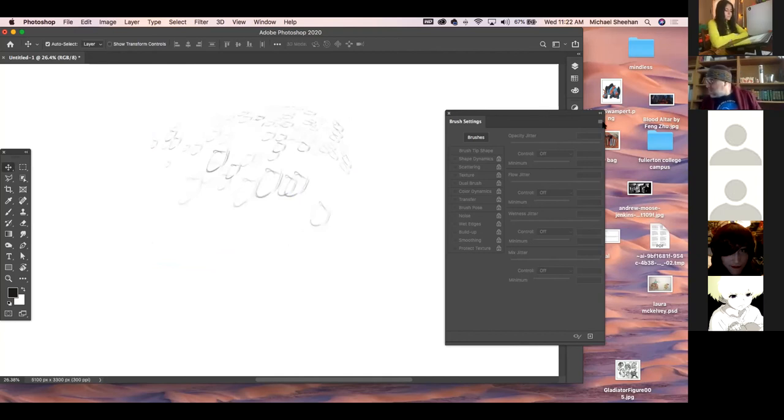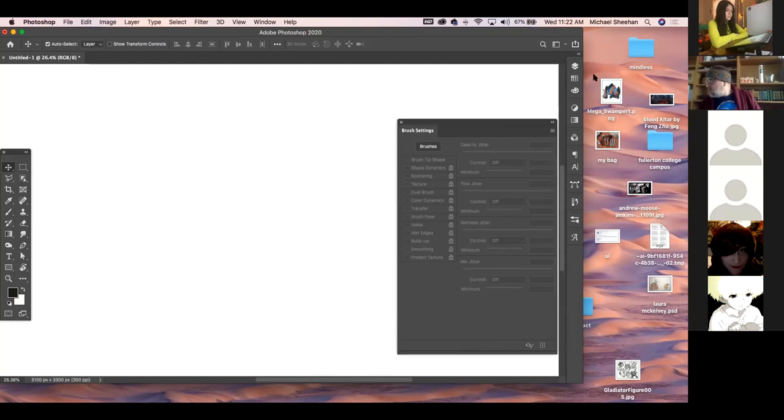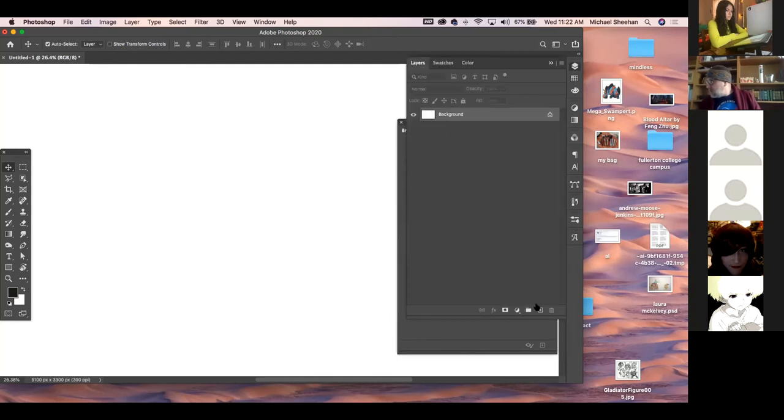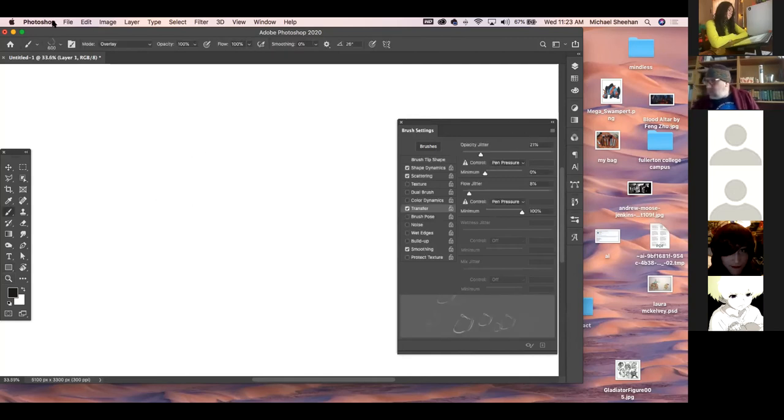So let's take this now. And then again, if I want to save it, I've got to really save it out of my flyout menu here and save new brush preset. Okay, so let's get rid of this. And then to Irene's point, oh, I lost my layer. Hang on. I'm going to do this. Let's try this. Get rid of that.